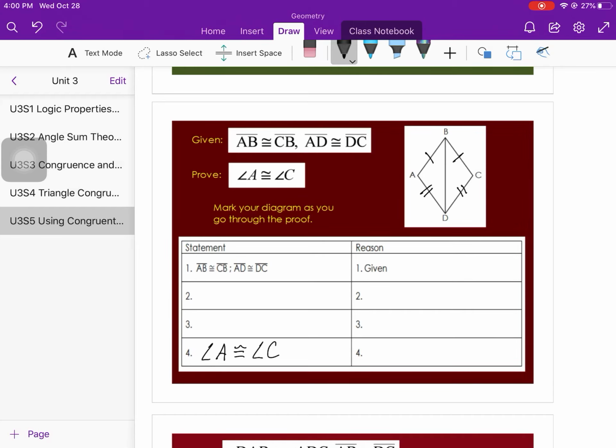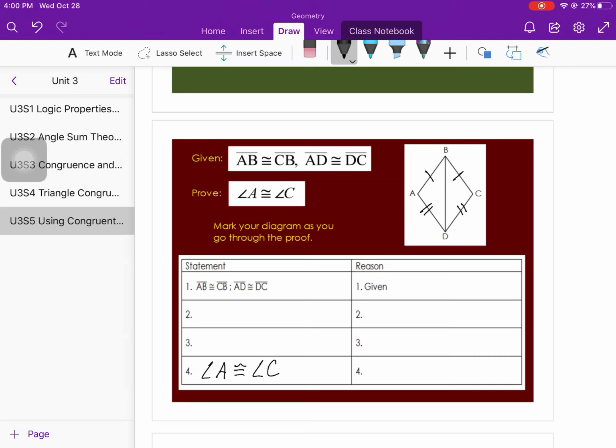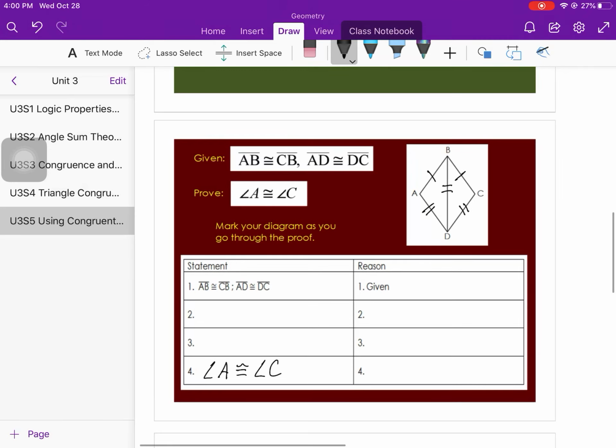So looking at the angles, we really don't know anything. We don't know about bisection or if there's an angle pair relationship, but we do know something about this third side. We know that it's shared by both triangles, so we can say that it's congruent to itself. So BD is congruent to BD. And remember, it's by that lovely property, the reflexive property.